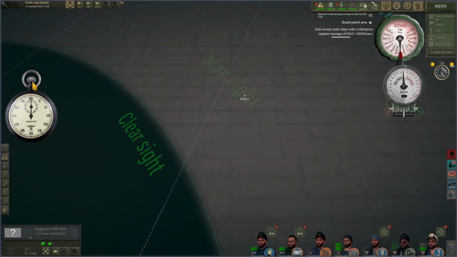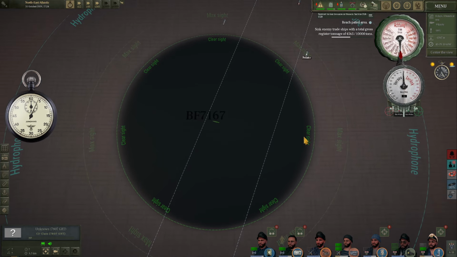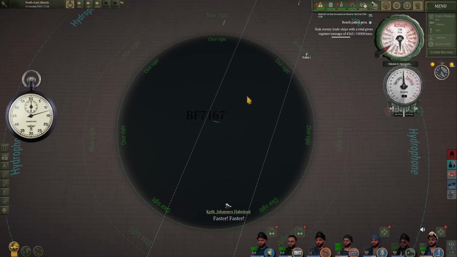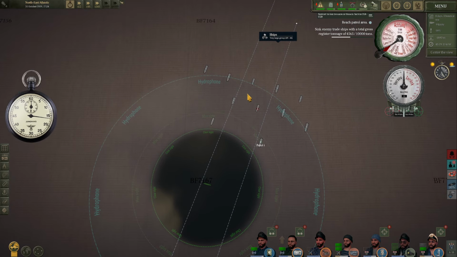The speed, come on, there. Distance to 2.3 kilometers. Accelerate again. So far, no signal of any destroyer. Doesn't mean there isn't any.